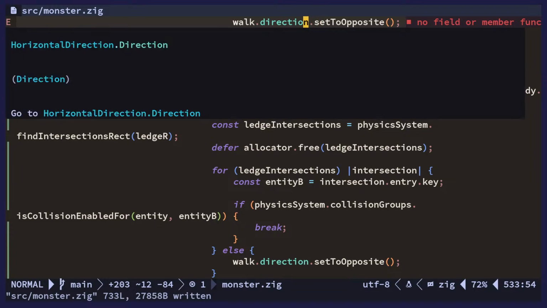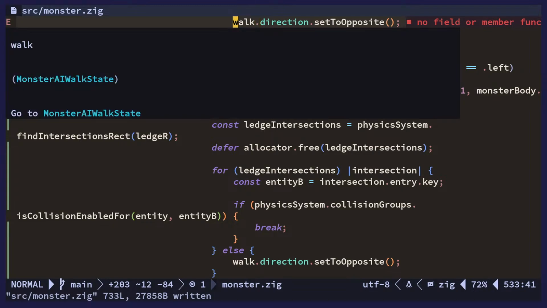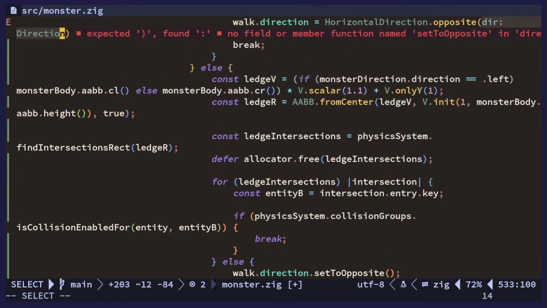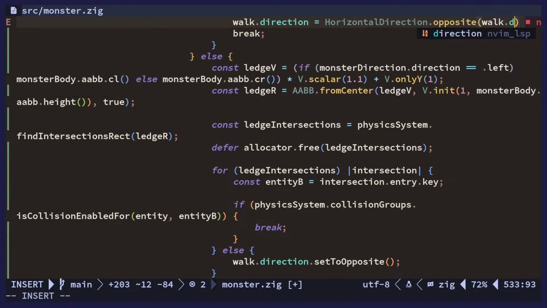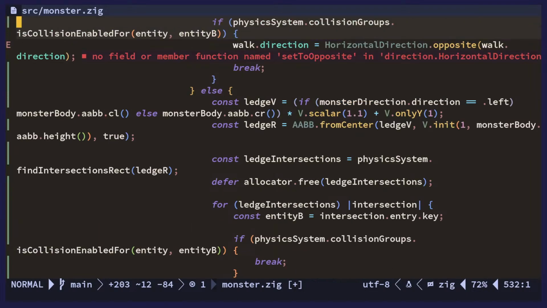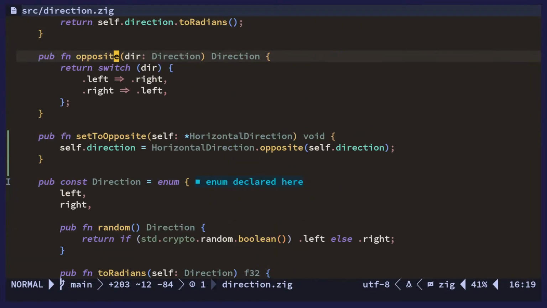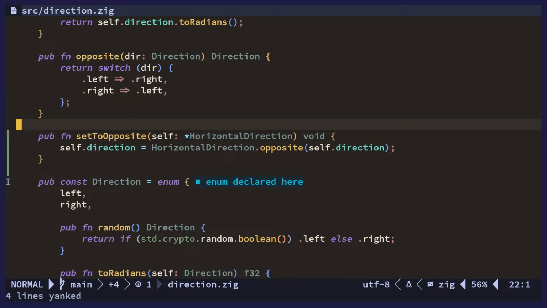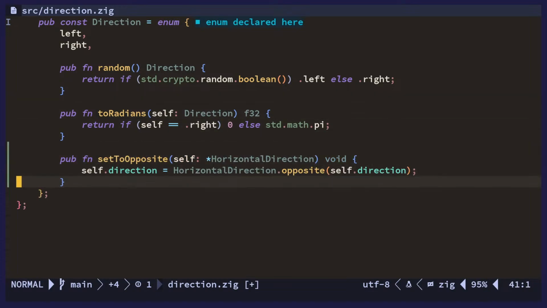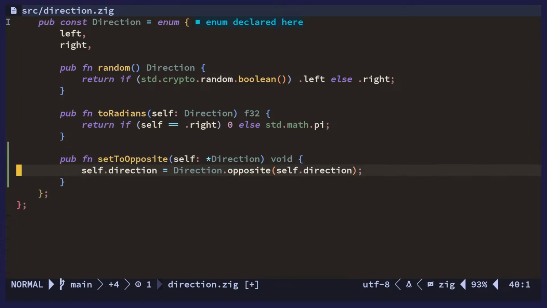And wait, oh, it's not actually okay. Well, okay, whatever. Let's do that. I mean, I guess we could add this as well. It's not really super important here. But okay.